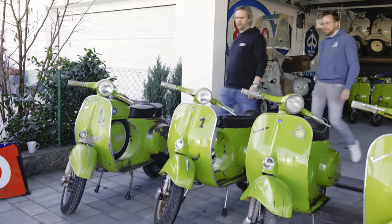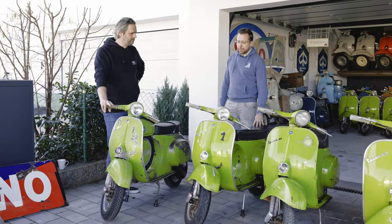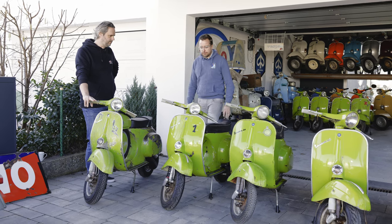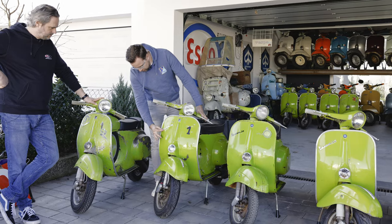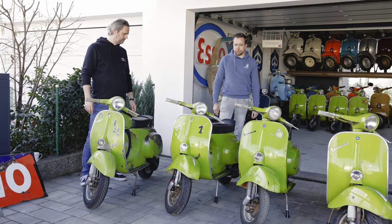And how it went on with the Vespa small frame, we'll take a look at outside. Now we have set up the various Vespa models chronologically. Let's start with an absolute classic — the 90 Super Sprint. It has a very special silhouette, but we'll certainly come back to that in detail later. For me, the first real 50s is the 50L, also from 1966. A small feature is the square emblem that you won't see on other models afterwards, just like the lettering and the beaded edge in aluminum. There are also various different backlights on the model that make it special.